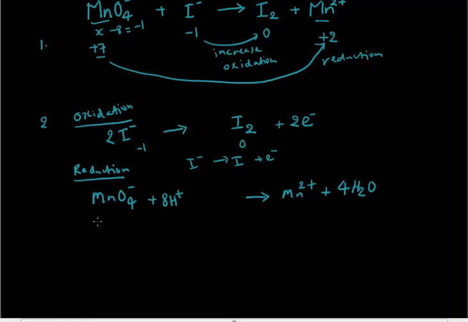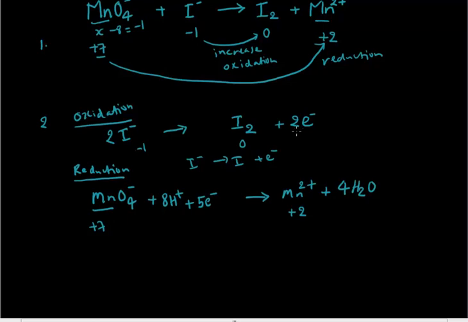But what about the electrons? The net change in the oxidation state is from +7 to +2, so that means there's a reduction by a factor of 5. That means this manganese ion must have gained 5 moles of electrons to reduce from +7 to +2. So now we have balanced the atoms and the electrons in the individual half equations. In the next step, we're going to add these half equations. But before we do that, we have to make sure the electrons are equal in both of these half equations.